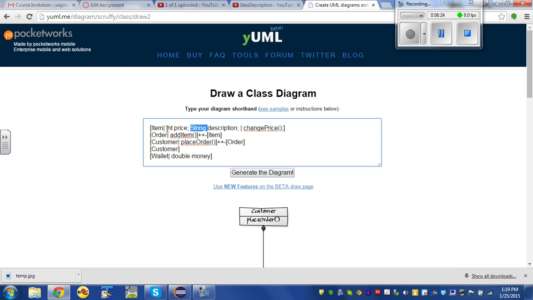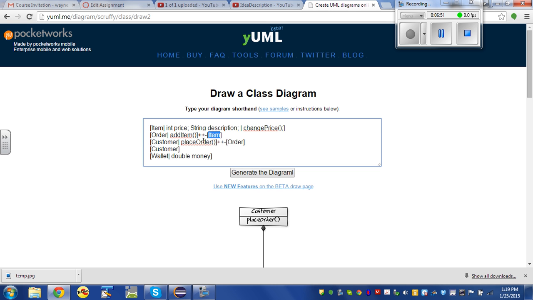So it's a vertical bar and then a semicolon separated list of all the data that would be defined not in our code but in somebody else's code. And then another vertical bar and then a semicolon separated list of all the methods for that class. So the first time I use a class, I'm going to have these vertical bars and list its stuff, but every time after it, I've only just got its name.